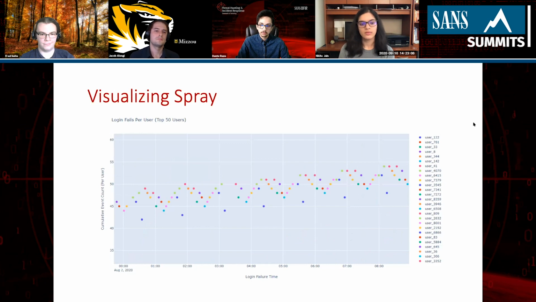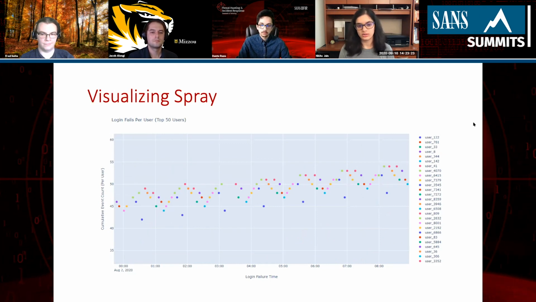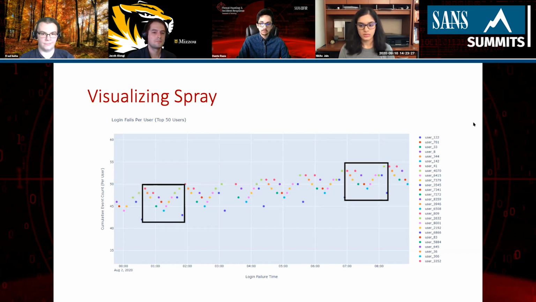So if you look back to the definition of a password spray, basically the attacker will be trying various passwords, and for each of these passwords, he's going to be trying the same password across multiple different users. So in each of these boxes here, you can see similar activity, which occurs between the different passwords. You can assume that each of these boxes is one password that's being tried across different users.